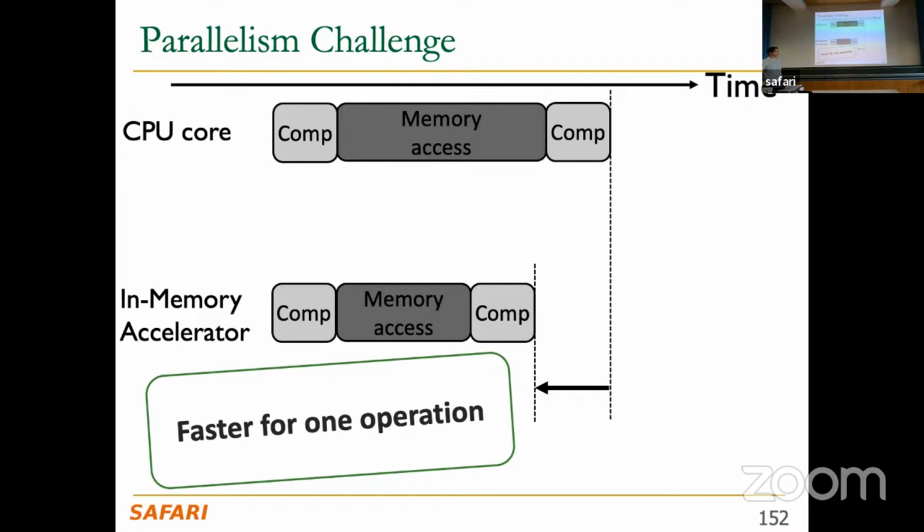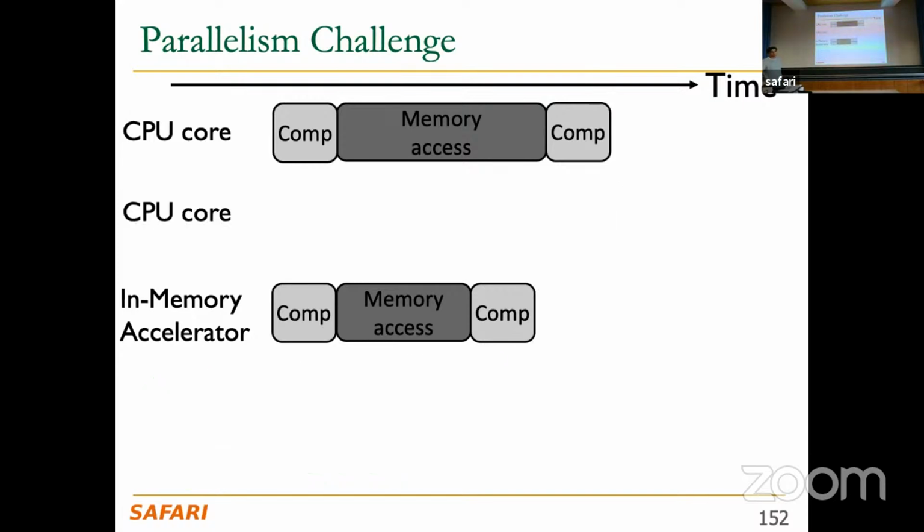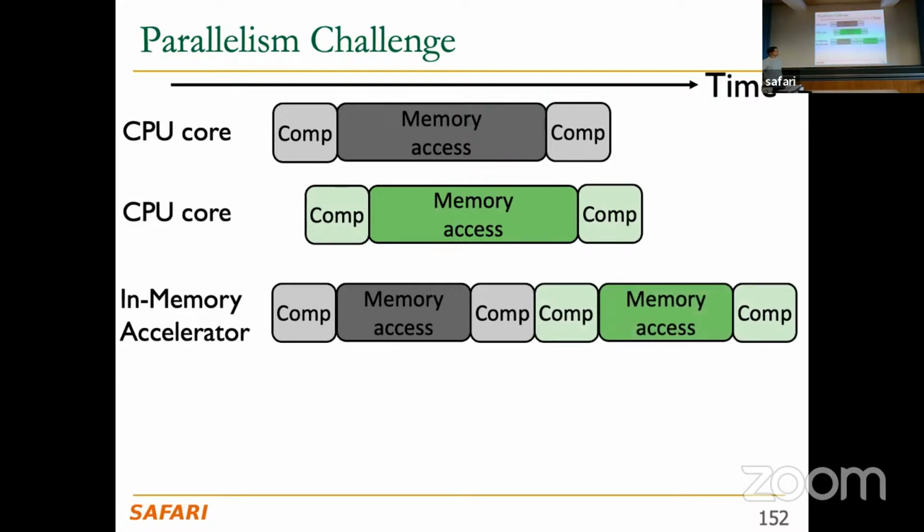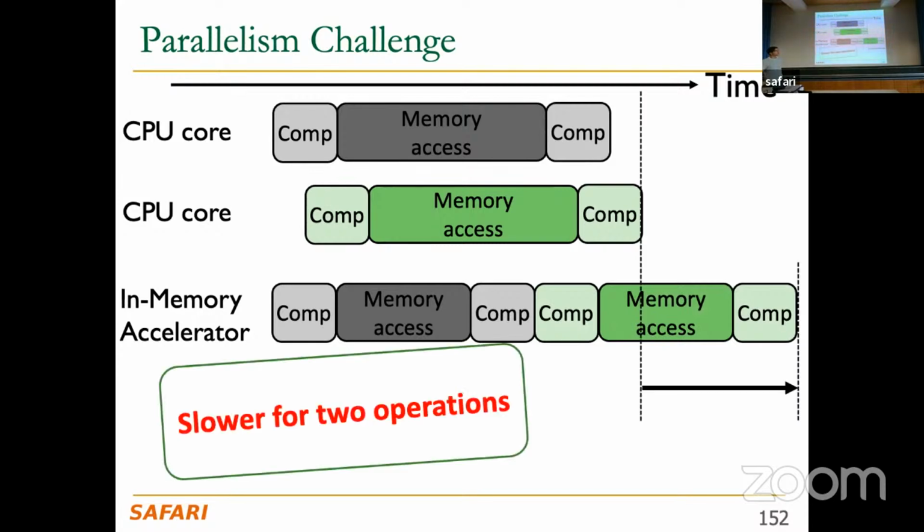As you see, there is some saving in the total execution time. The point is that CPUs can exploit memory level parallelism. You can have, for example, another core that is also running the same workload and can overlap the memory accesses with the memory accesses of the initial core. So in that case, you can be quite good at the CPU and not that good on the memory side if you have a single accelerator, right?